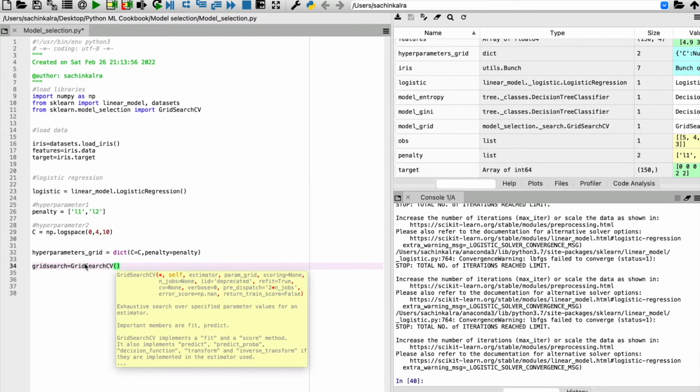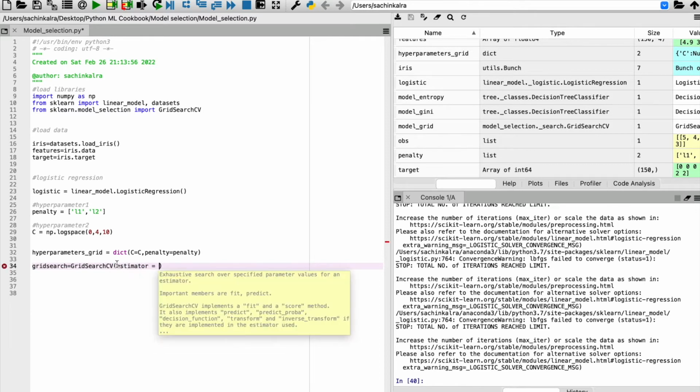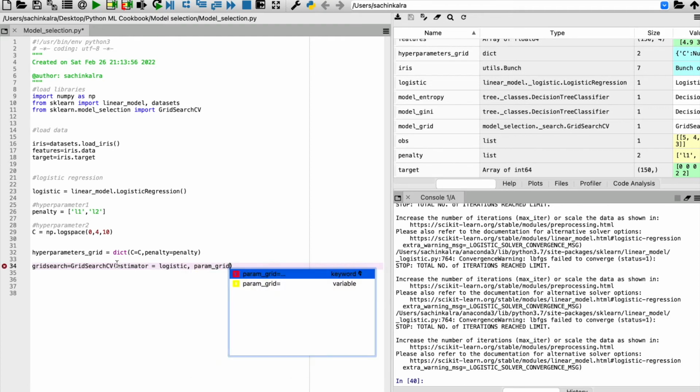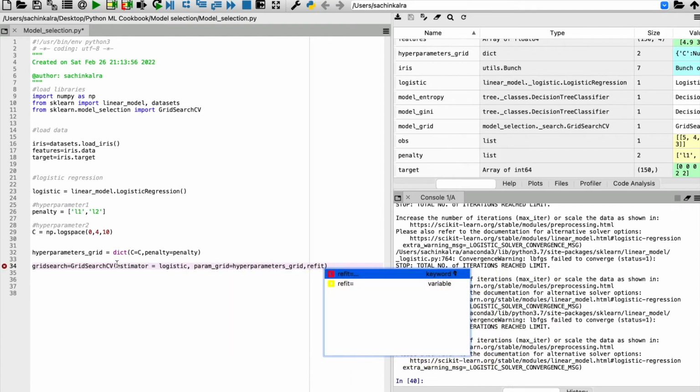Now we will initialize our grid search. In our grid search, you see we have various parameters: estimator, parameter grid, scoring, and most of them have been set by default. So let me call the useful ones that we would explore right now. Estimator logistic, parameter grid parameters.